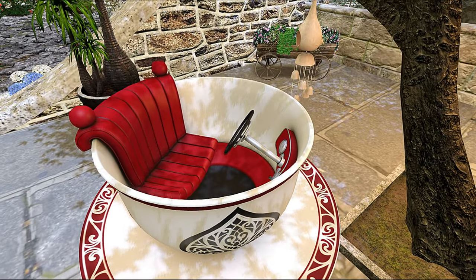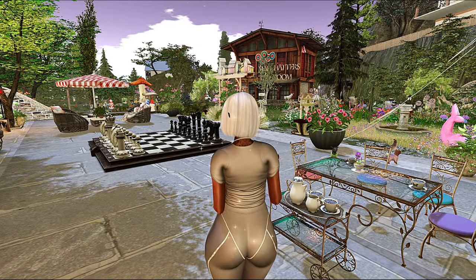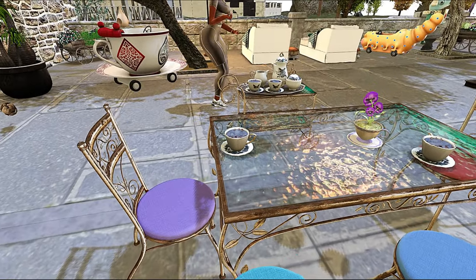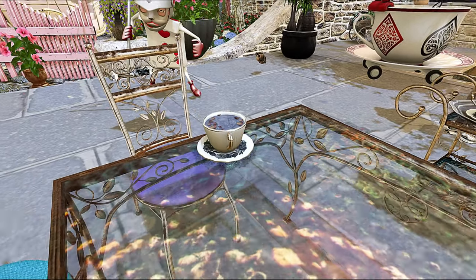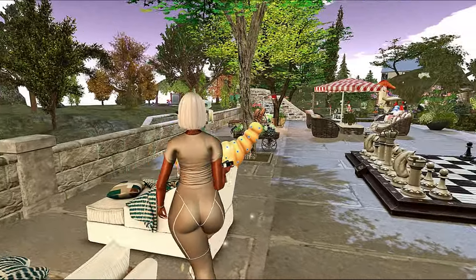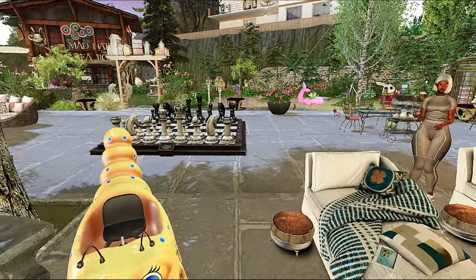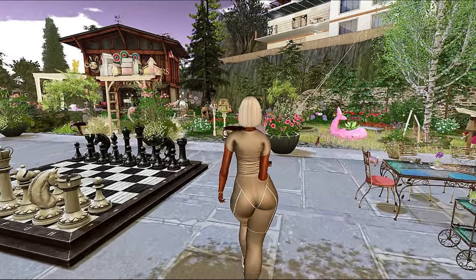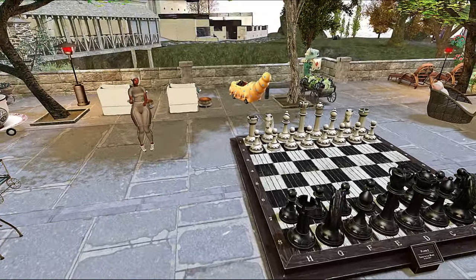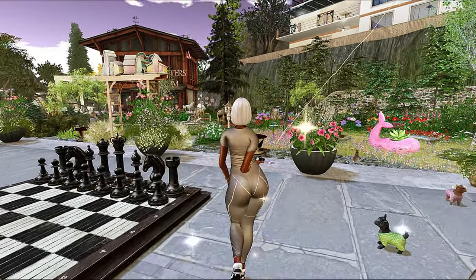This little car absolutely reminds me of the Disney World teacup ride, and I think it's very super cute. A lot of the aspects here are very mild but very colorful. I'm not in the shared environment for most of this Vlogtober — I've been using the shared environments on the land. However, I felt like the shared environment was not doing it justice; it was very reminiscent of default Second Life settings. So I wanted this land to have a nice color effect to make the colors pop even more.